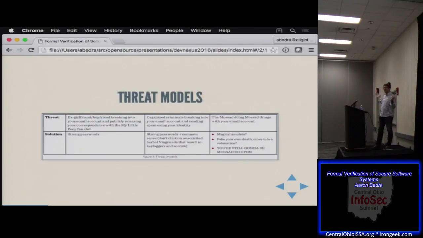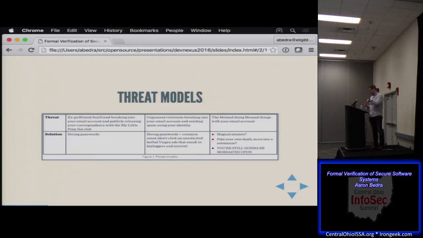But we'll start with a threat model. If we're going to do anything in security, let's start with a threat model. One of my favorites ends in "you'll be massaged upon," and there's really no hope. But this is actually important. Before we justify doing this work, we want to figure out what we're protecting against. If we're protecting against something that doesn't really matter, then maybe formal verification isn't in our wheelhouse. But if we're protecting against nation states, real adversarial attack, and we really have to be sure, then formal methods actually matter.